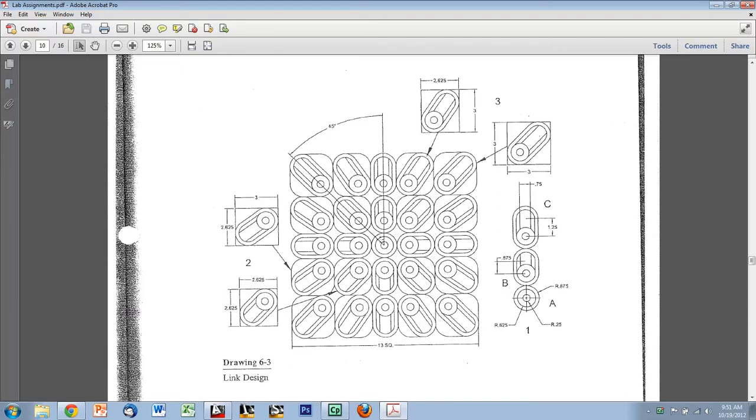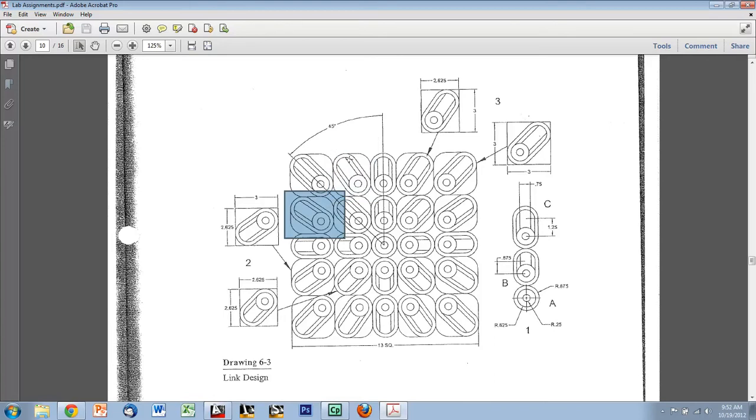So I'm going to draw these center circles first, and then I will create these two links, use a polar array to array them around in a circle. Then I'm going to create this link here, then this link, and then finally I'll go back and do these other two, here and here. And these last two are going to be the trickiest ones, and we'll talk about a good strategy to get them in there once we get to them.